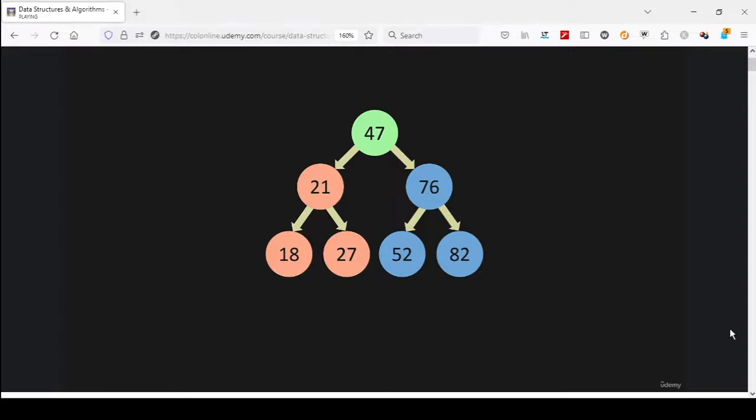It has gone left. Now it will go right to the 76 node. And we always start with going left first. So it will go to the 52 node. It will look left and right and then write its value. We come back up to the 76. It has gone left. Now it will go right. That 82 node will look left and then write its value.